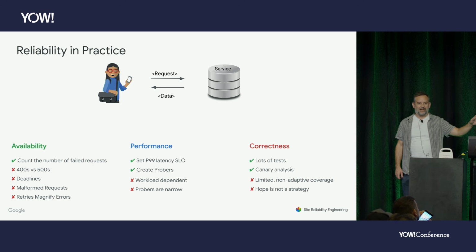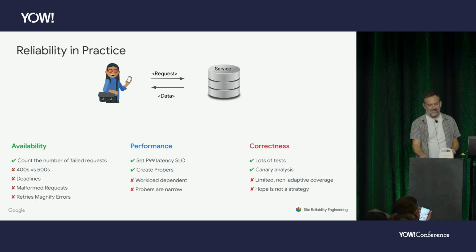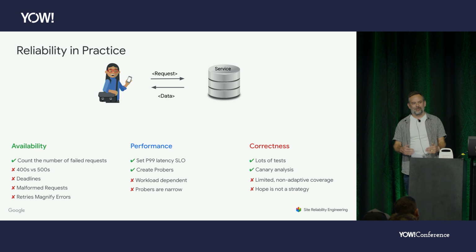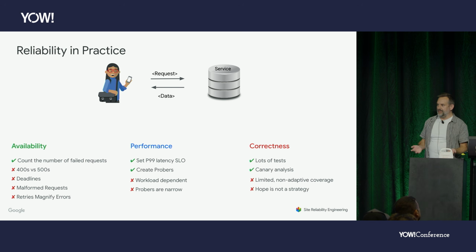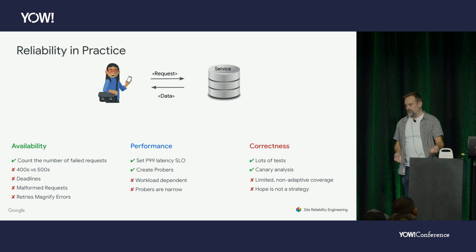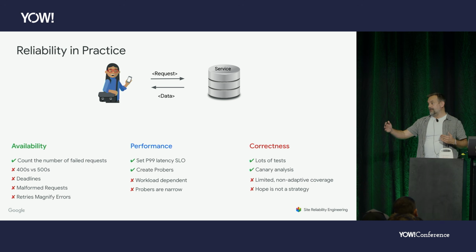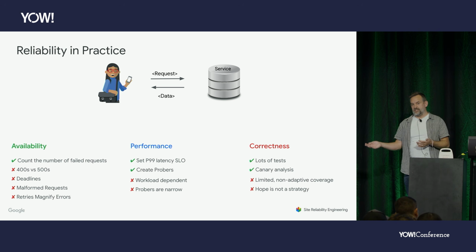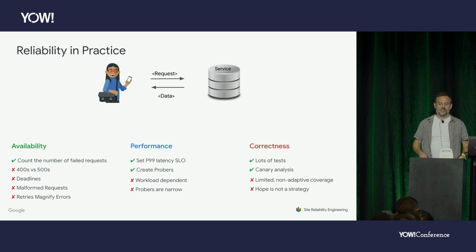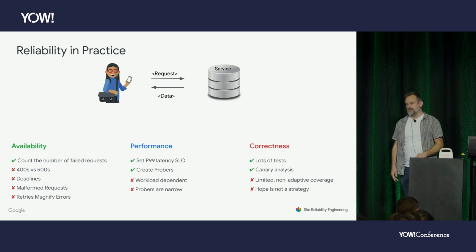A lot of people talk about testing in prod for production systems. But testing in prod on its own is terribly dangerous and you shouldn't do it. You need to have pre-prod tests as well, but they can't capture everything. Production systems necessarily have emergent behavior, those systems interact in unpredictable ways. You're not going to be able to cover all the possible scenarios, again, for the same reasons that your probers cover narrow scenarios. Unit tests cover narrow scenarios as well.